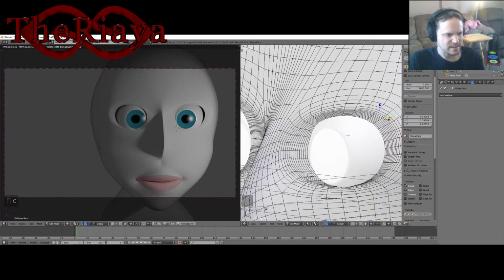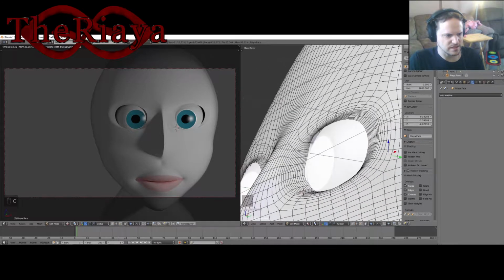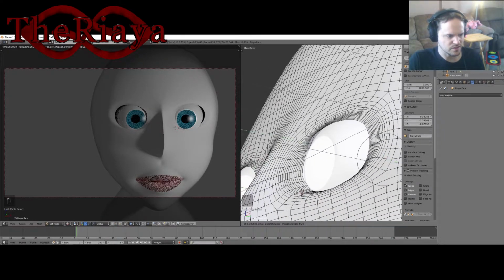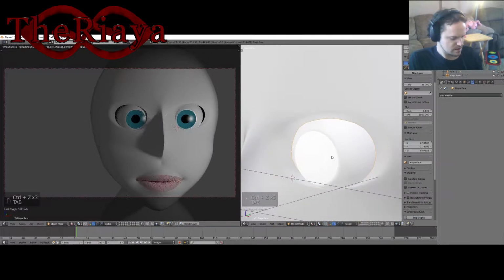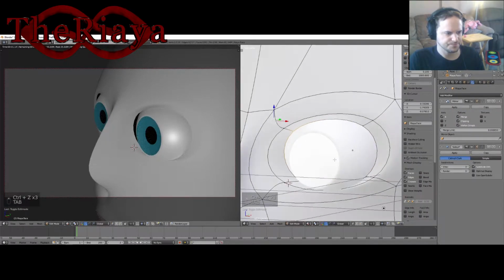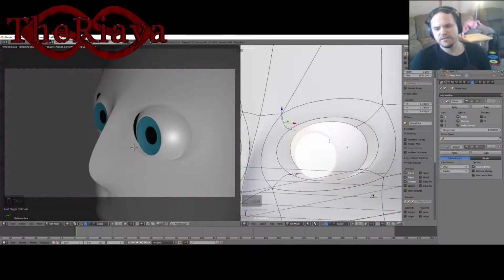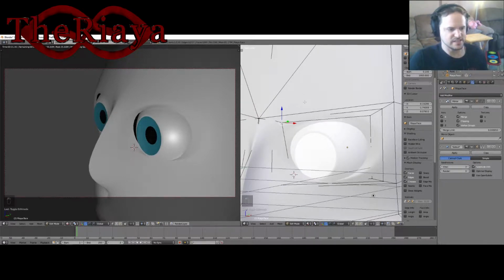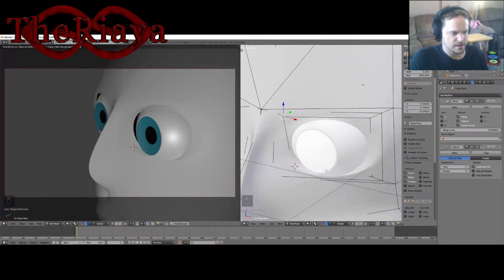Why isn't that centered? That's actually one thing that does kind of annoy me sometimes when doing all this. Oh wait, I might have grabbed through, that's why. No, I'm going to add my knife cuts. In order to do these knife cuts, I need to not have it like so, because I need to be able to see where these are. I'm actually going to apply one extra set of knife cuts to each section here.